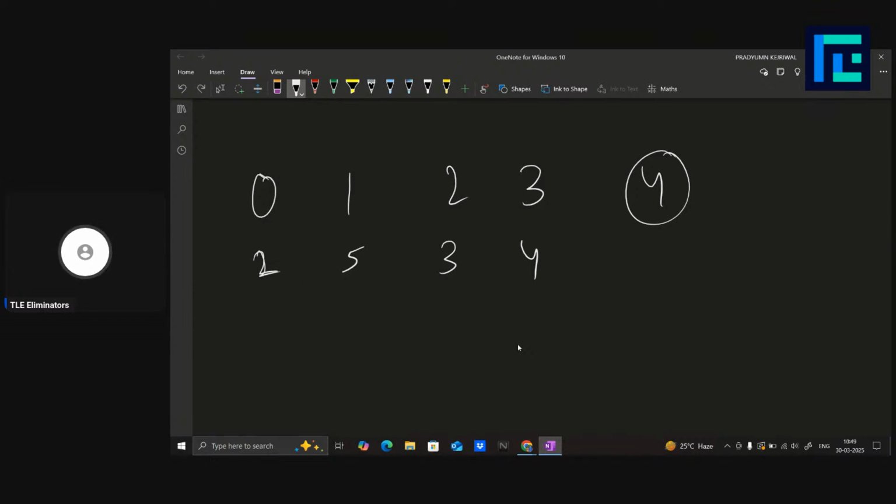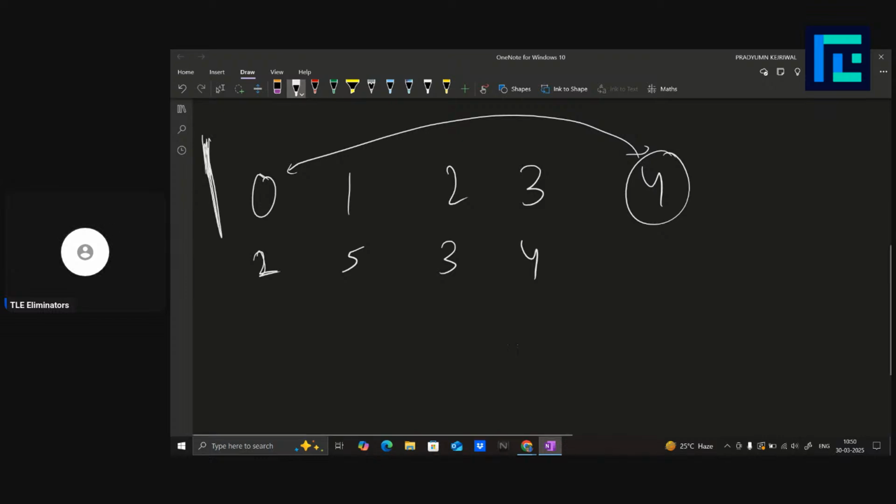If you are behind him, sorry, the end of the queue is here. That means this is the front. Okay. And you want to reach here. Let's say you want to reach 0. Then you can just swap with 0 and it will take cost of 2. And of course there is no other way to reach 0.